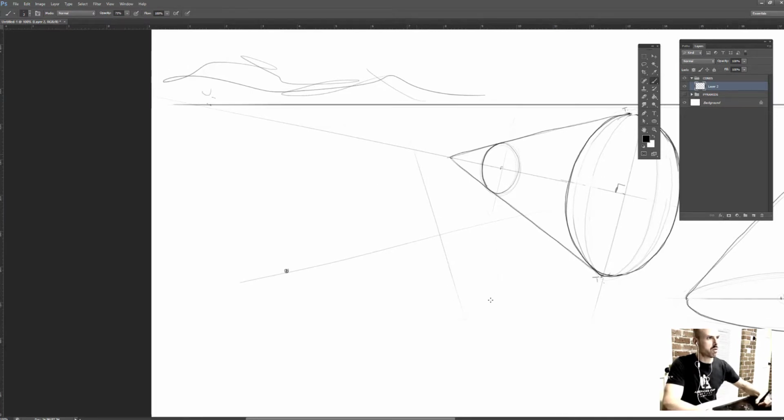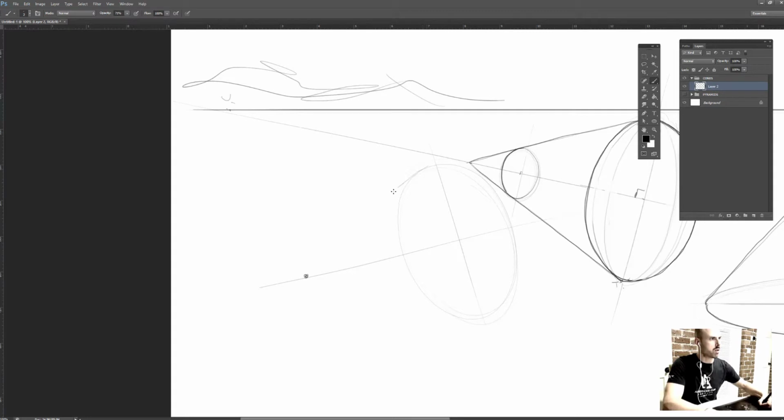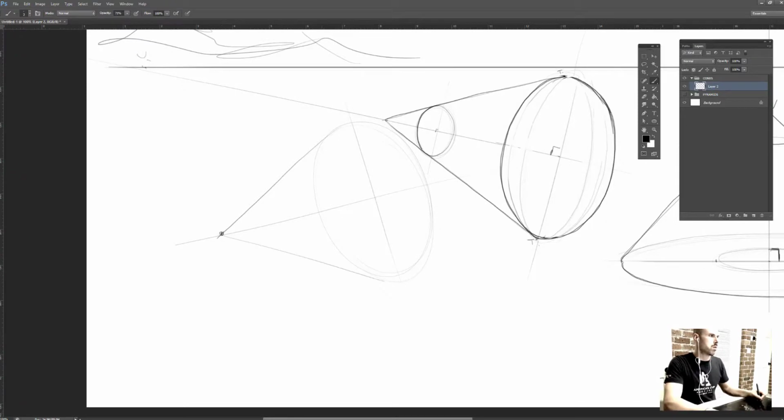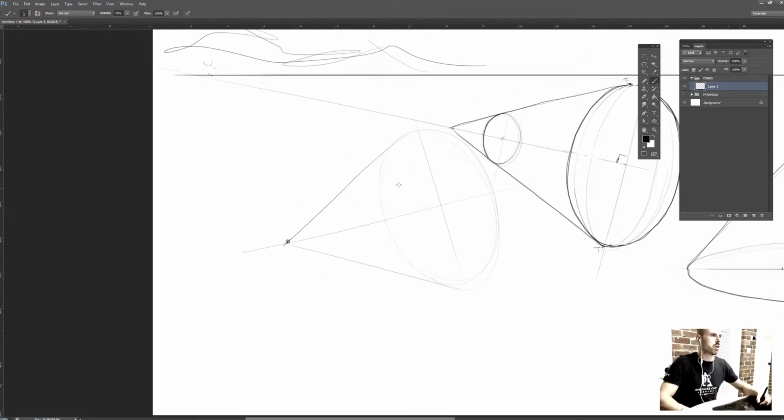I'm going to sketch an ellipse like this, and now tangent the ground like this.